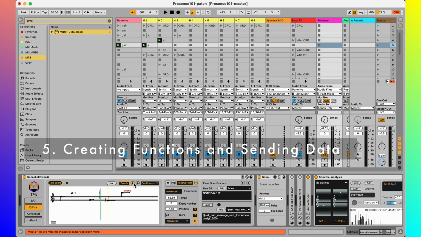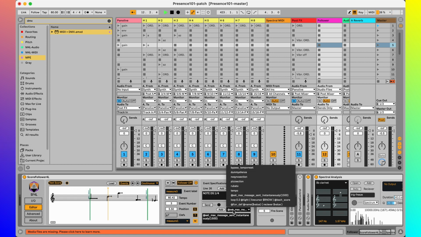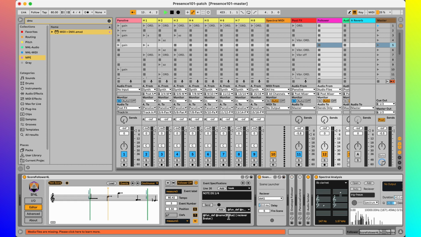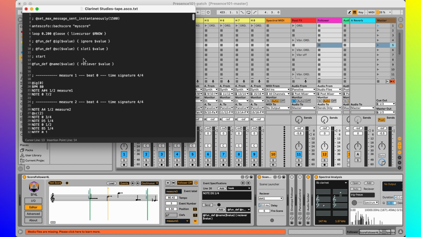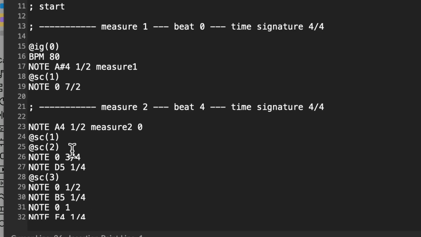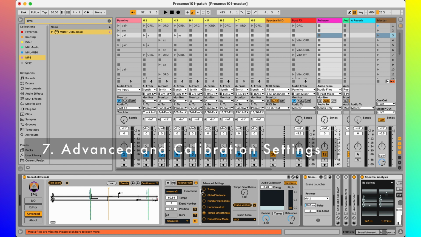Navigate to an event in the graphical score, and you will see the description of the event in text format in the editor window. This section contains a menu with code snippets. Copy-paste them into the text score, and substitute the name of your function and the name of your receiver in live. Then, you can pass a number to the function and this number is going to be sent to the receiver. A list of advanced calibration settings is also provided.